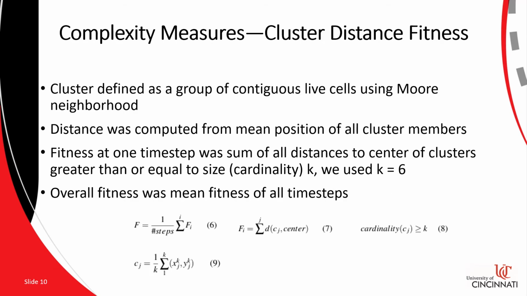We defined a cluster as a group of contiguous live cells using the Moore neighborhood, so 8 neighbors surrounding a cell. Distance was computed from the mean position of all cluster members, and fitness at one time step was the sum of all distances to the center of clusters greater than or equal to size k. We used k equals 6. And the overall fitness was the mean fitness of all time steps.